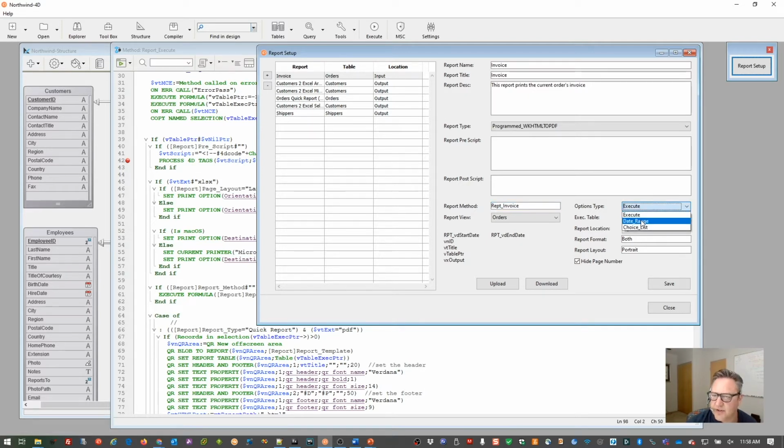So I could do some things like a choice list or a date range that I want to get. If I choose date range, for instance, I'm going to put my dates from the dialog into the variables rpt vd start date and rpt vd end date. But in this case, we're just executing it. For the current record ID from our web page, let me find my browser here.